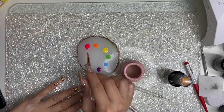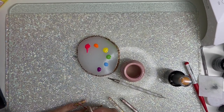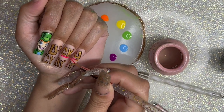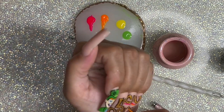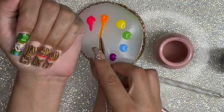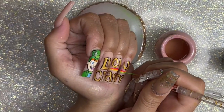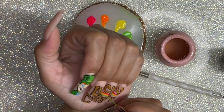How satisfying is that, to see my desk go from filthy to kind of clean? But so here I just have all the colors I was going to use for the rainbow coming off the Y. I just used pink instead of red. And then you're also going to see me mix that purple with the blue just to make it a little less harsh. I felt like it was just too dark for the rest of the colors. So I'm going to do all those coming off the Y. I really didn't do anything special to blend them. I just kind of made it thinner as it got to the Y, and it kind of just all blended itself into each other for me.